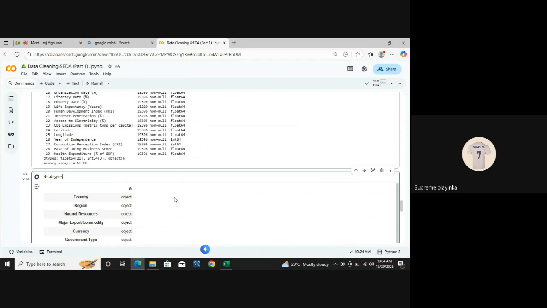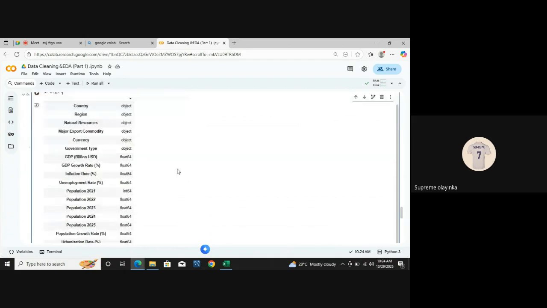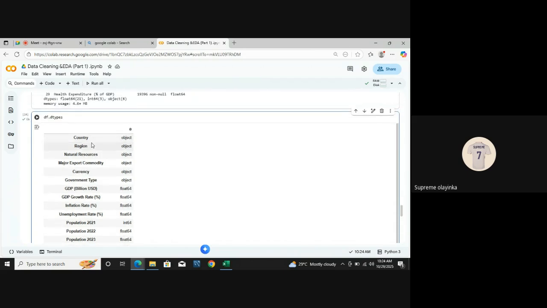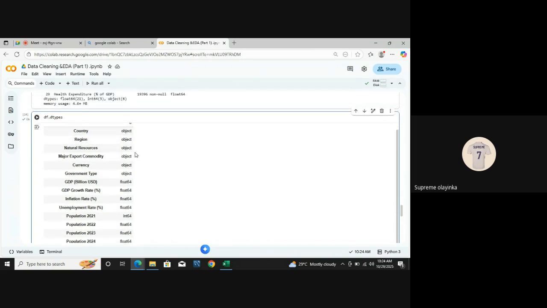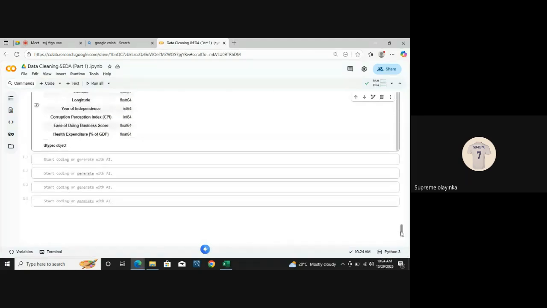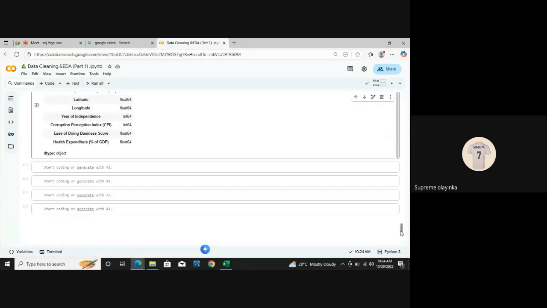So you can actually see all the data types present in each column here. You can see our country is object, our region is object, we have the resources object, you can see the data type of each column here. So now let's move on. We are still trying to explore our data. We are still trying to clean our data to make it fit for analysis.